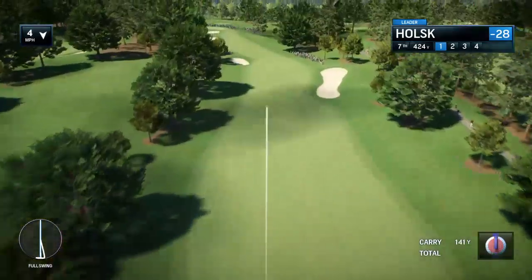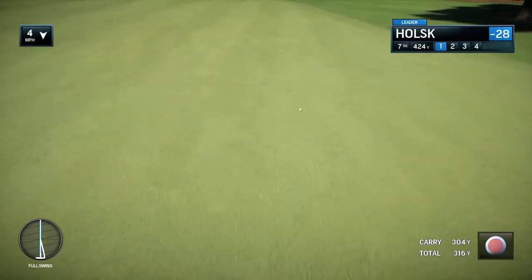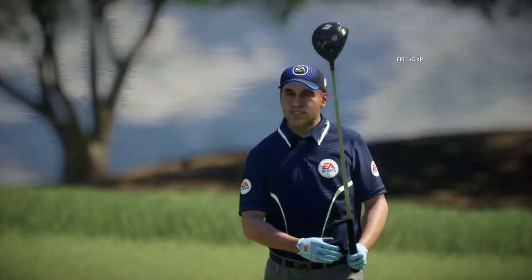And it's a slight dogleg left, 434 yards. It's the first hole that actually bends to the left, so you would think it would suit a draw. But those three bunkers down the left side almost prevent that. And really, the best access to this green is from the right side anyway.